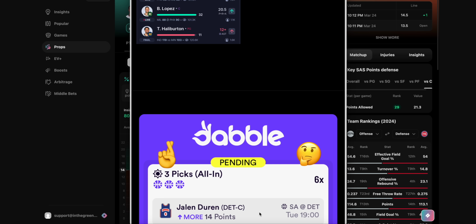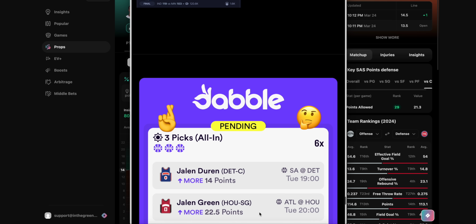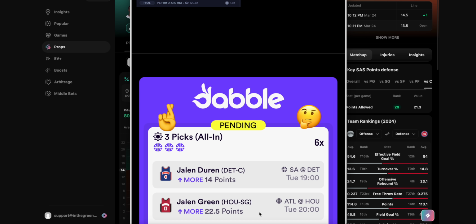Now, play number 2, we're going to go to Jalen Green. We got 2 Jalens here. Jalen Green is going to be over 22.5 points. And by the way, the common theme here is not Jalen, before you get too pumped. So we got Jalen Green over 22.5 points. Now, guys, this line may go up a notch, may go down a notch.